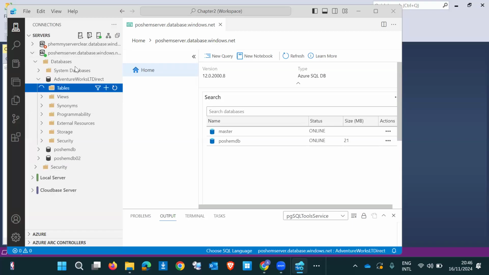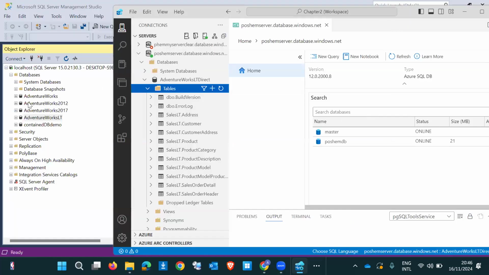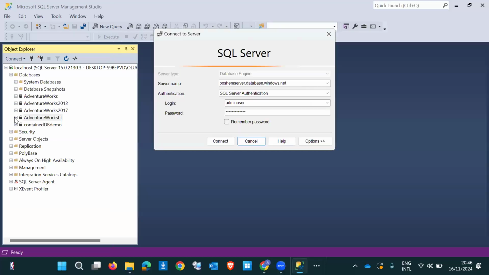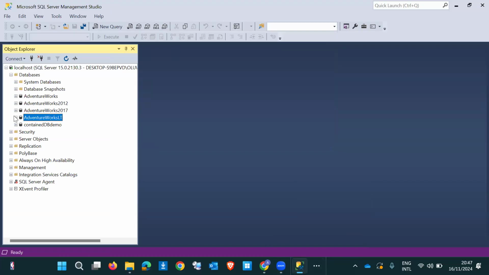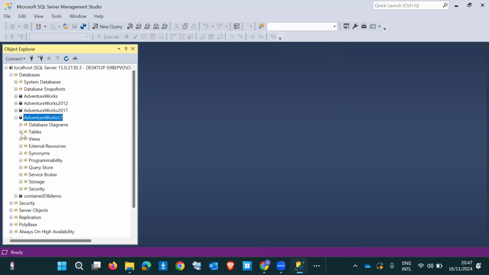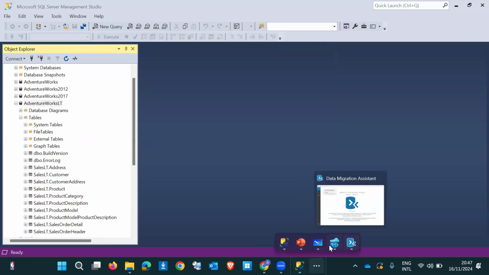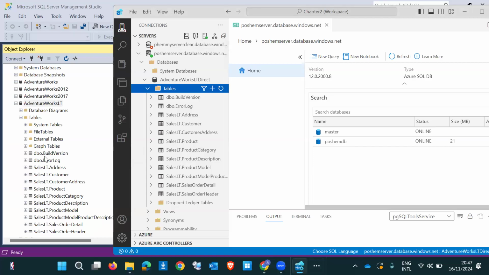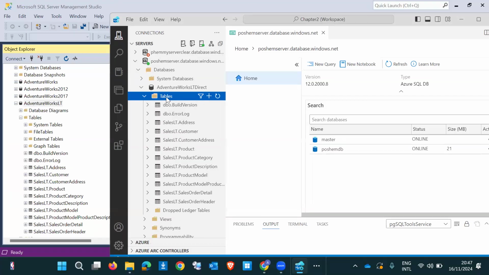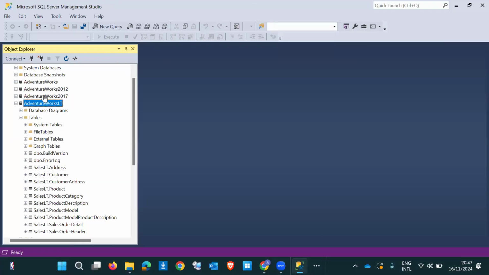If you go here, let's see if we can compare. Actually, we don't need to compare. Let me open this one first. Okay, let me cancel this one. We just needed a few tables to confirm in Azure Data Studio. If you look at the first one, dbo.BuildVersion, that's the confirmation that we have migrated that to the cloud.